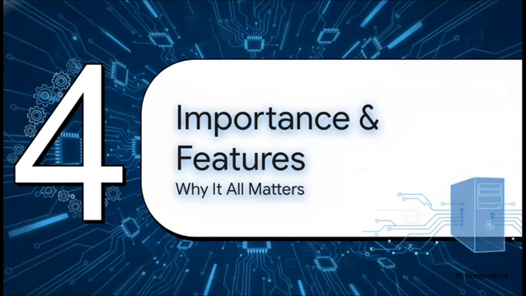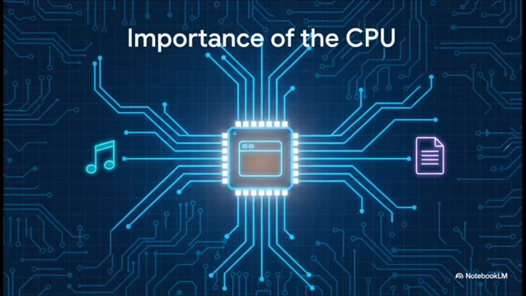Section 4, CPU importance and features. Why it all matters. Now that we've zoomed way in to see that microscopic step-by-step cycle, let's zoom back out for a second. Why does all of this matter so much to your personal computer? Well, the most absolutely crucial point is that without the CPU, your computer just cannot function. Its importance really can't be overstated.